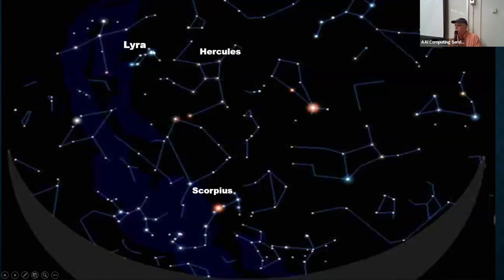This star Vega in the constellation Lyra is like the third or fourth brightest star in the sky. Antares is a very bright star because it's always low on the horizon, and because it's a little bit red to begin with, it always looks very red. Hercules is a little faint and hard to see, but it's worth finding. The easiest part of Hercules to see is to find these two bright stars, Vega, and this is Arcturus. And then about 2/3 of the way across from Arcturus to Vega, there is this sort of weird shape called the keystone. That's the center of the constellation Hercules.